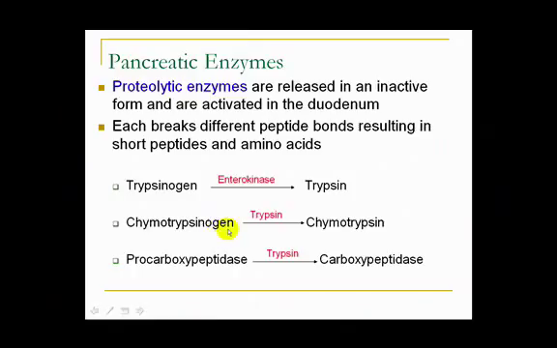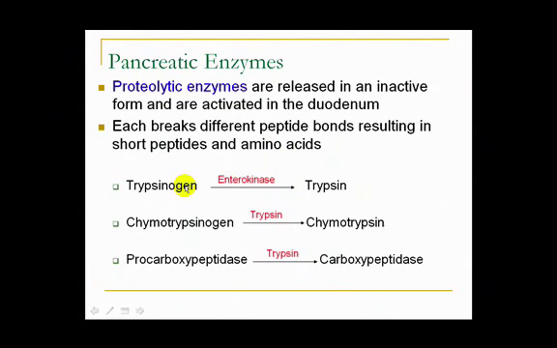chymotrypsinogen, GEN, inactive, and then newer named enzymes, instead of doing the GEN, the enzymes have the ASE on the end. So if it's inactive, they put a pro in the front. So procarboxypeptidase is the inactive form. It's just newer terminology. And they'll get activated in their active form. Trypsin with an IN, chymotrypsin IN, and then you just drop the pro, and it's carboxypeptidase. And then how they get activated is by other enzymes.